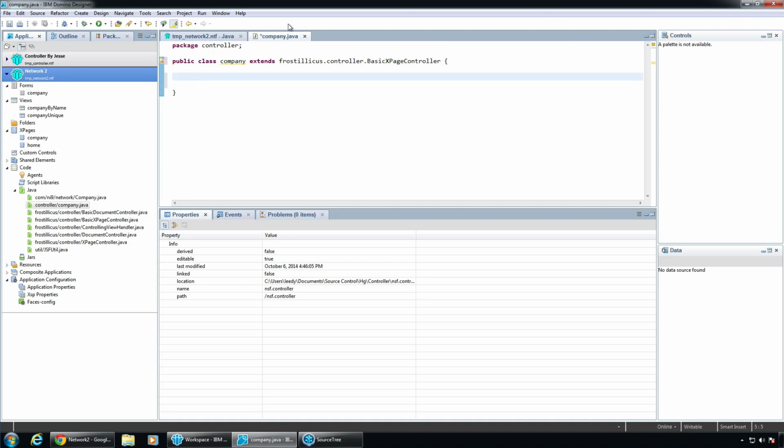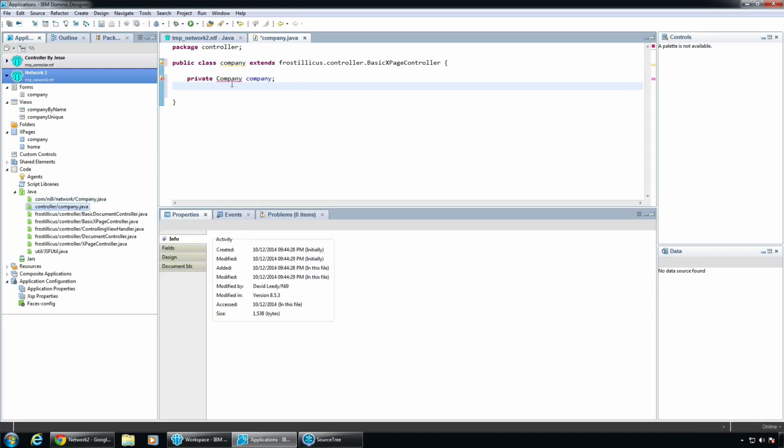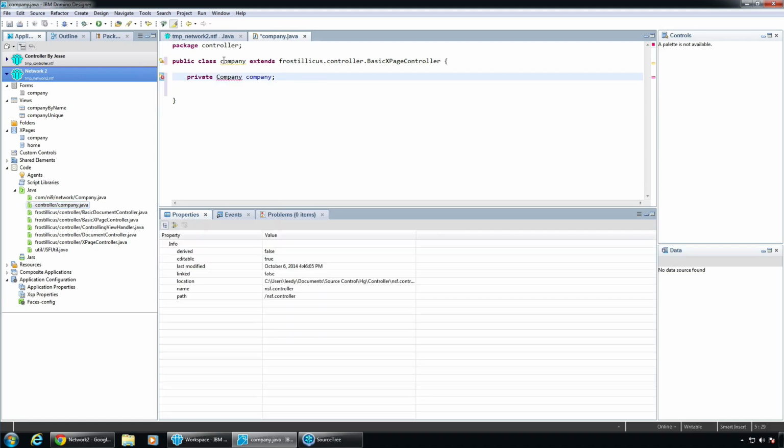So what I'm going to do now is make an instance variable, private Company. We'll call it company. And I will tell you right now, I am risking a lot of confusion, because here's a company, everyone's a company. But I haven't quite figured out a good way to handle all this yet.